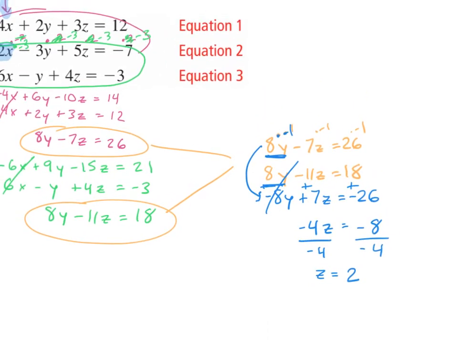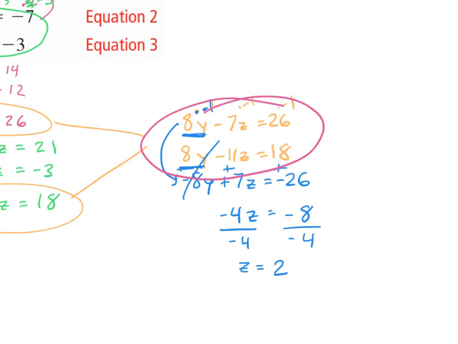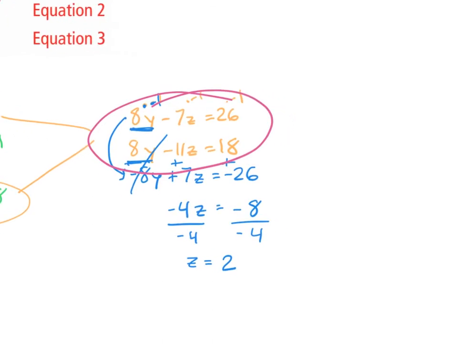Now that we found one variable, we can take that and plug it back into our equations. We have to plug it into one of these two equations because we can't go back to equation 1, 2, or 3 because there's still 3 variables there. So then if we plug one of them in, we still have 2 unknowns. So we have to plug it into one of these two. It doesn't matter which one of these two. I'm going to plug it into the first one.